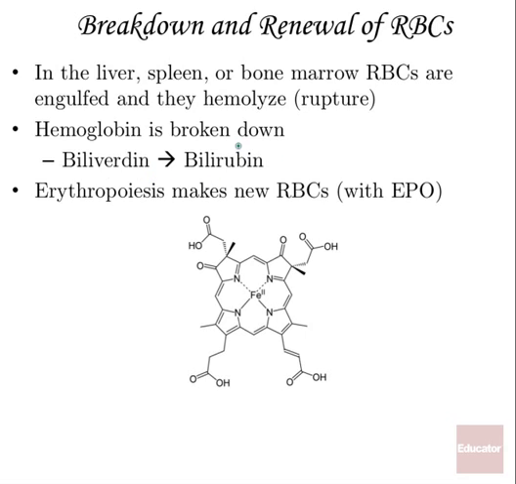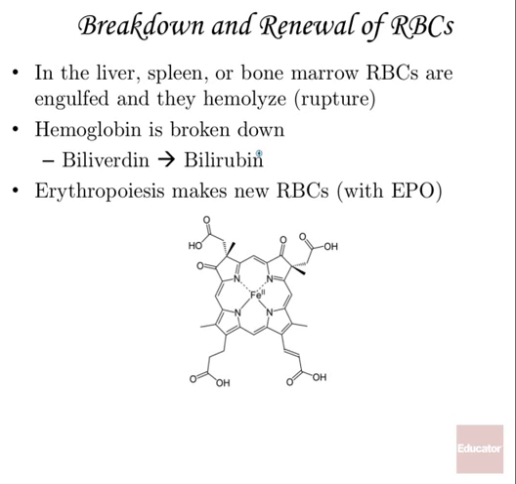Eventually biliverdin is converted to bilirubin, and bilirubin has more of a yellow-orange tone. Bilirubin is related to jaundice. Bilirubin is supposed to be brought to the liver in your bloodstream, and then it eventually ends up in bile, and bile ends up in your digestive tract. But if your liver is not doing a very good job of dealing with that bilirubin, maybe because of blood flow to the liver or something wrong with it, you'll get a buildup of bilirubin around the body, and it can end up showing through in your skin.